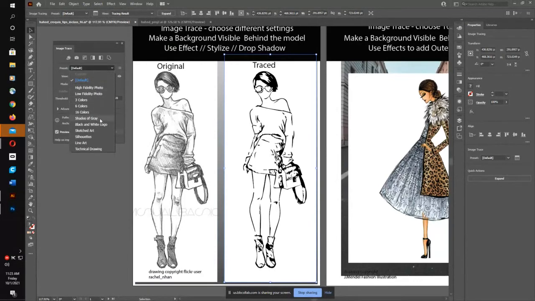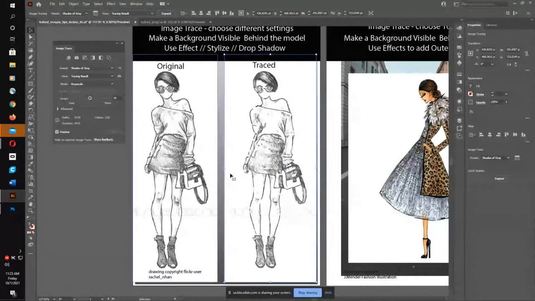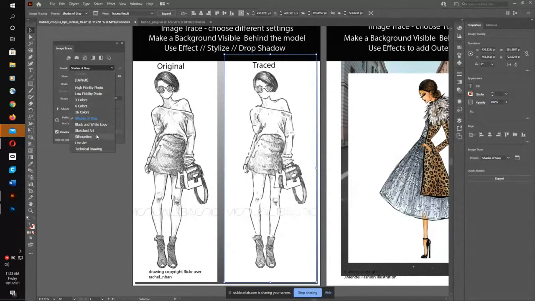And I'm going to go to shades of gray here. We see 2,500 anchors. This is a pretty good render. I might have some space here where I need to fill the gaps. With this photo, I'd like you to experiment with it, but for this one, you can keep it black and white.